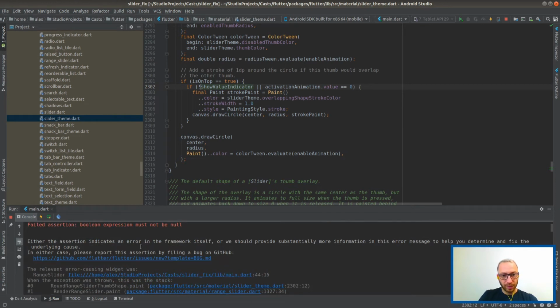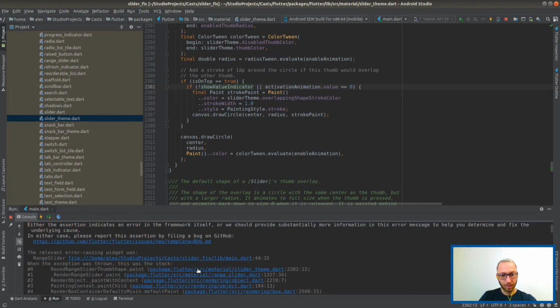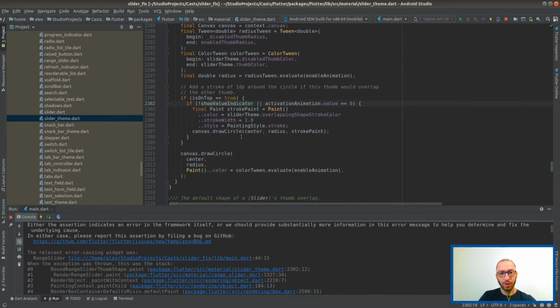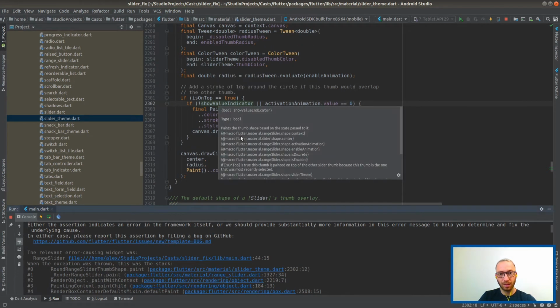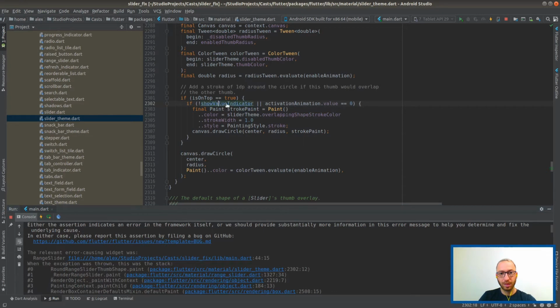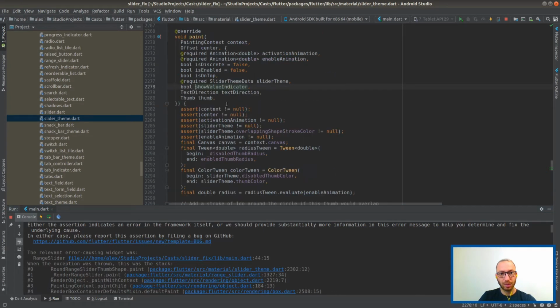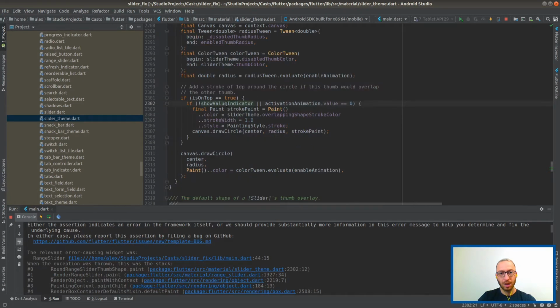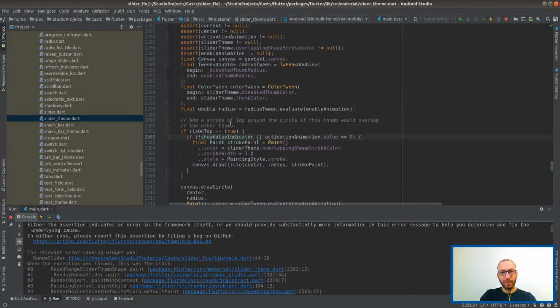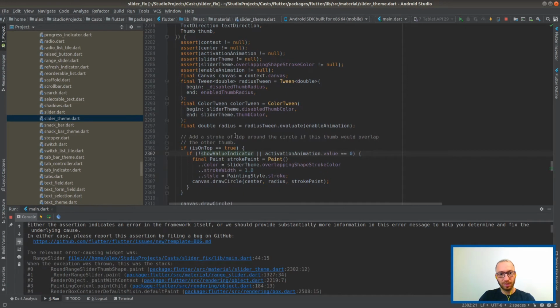Which assertion is failing? Show value indicator boolean. Oh, it was null. Right, that's the one that we changed. Was it? Oh yeah, no, we're actually passing it over here because we added it. I think, didn't we?